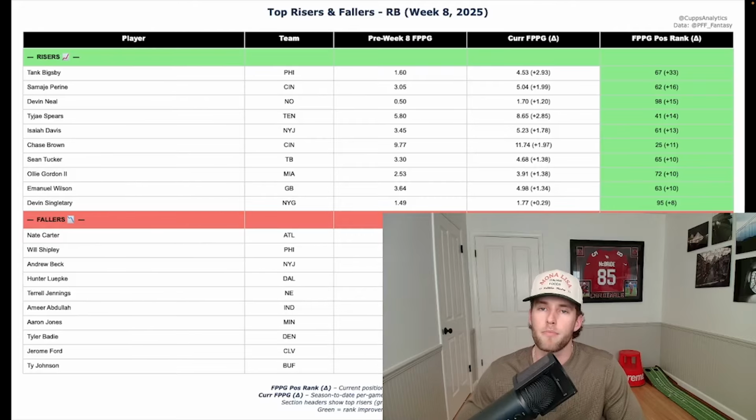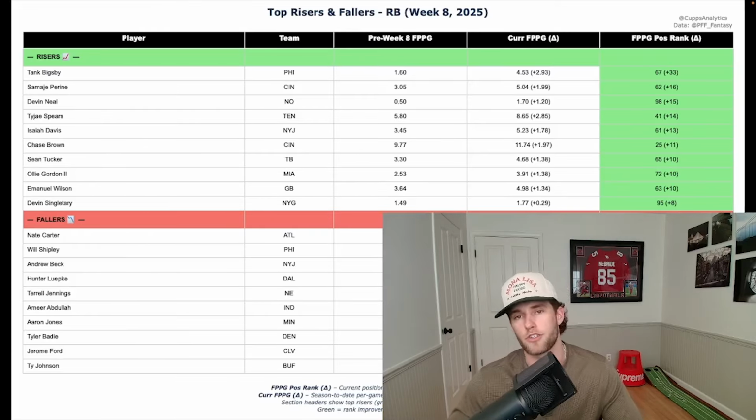Joe Flacco did breathe some life into this offense, and Chase Brown is getting a little more running room now that the defenses are respecting the passing game a little more than they were with Jake Browning. But at the end of the day, Samaje Perine is just taking such a workload from Chase Brown in this backfield. In this game, Chase Brown had 12 carries to Samaje Perine's 9, and this isn't a new thing this week. Last week, Chase Brown had 11 carries to Samaje Perine's 7. So the Bengals clearly view Samaje as an integral part of their backfield right now.